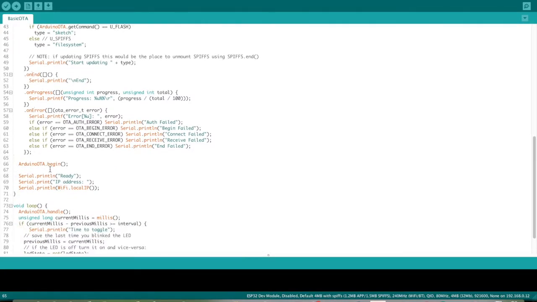Then once I begin, it's going to display my IP address through the serial monitor. And again, I can't actually see that because I don't have the ESP connected to my computer. I'm just depending on the behavior of my router to give me the same IP address with every reboot of the system.